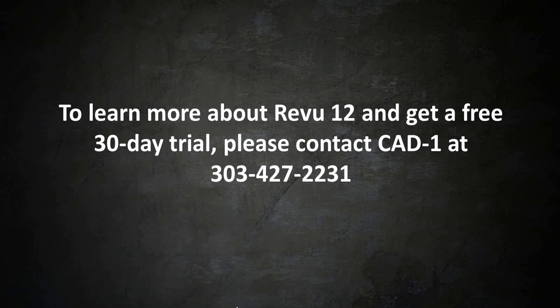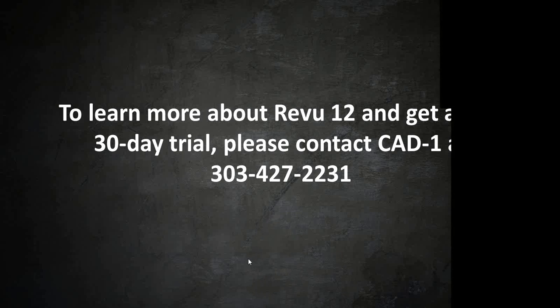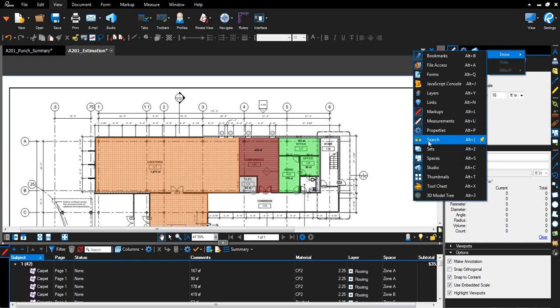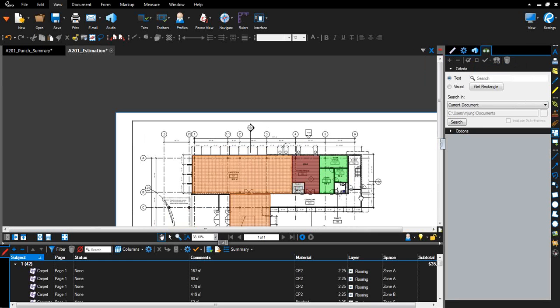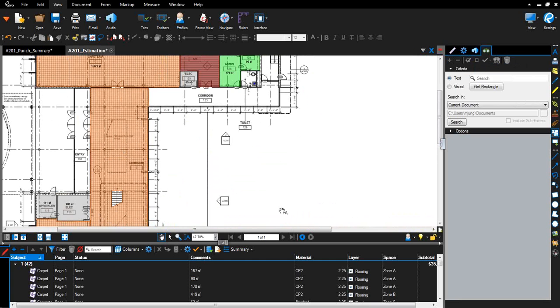Okay, looks like we've got a question about search in Review 12. So go ahead and get back into review. Now the search functionality in Review 12 is the same as the search functionality in Review 11. But one of the things that you may not have seen if you haven't been through the iteration of Review 11 yet is the ability to search rotations.